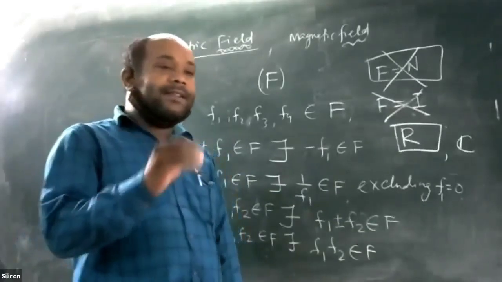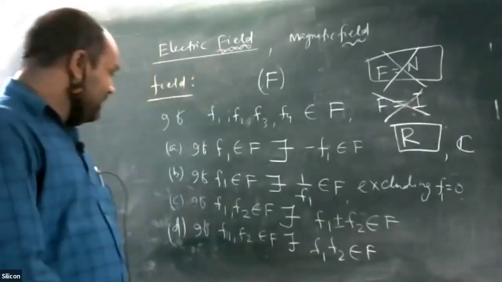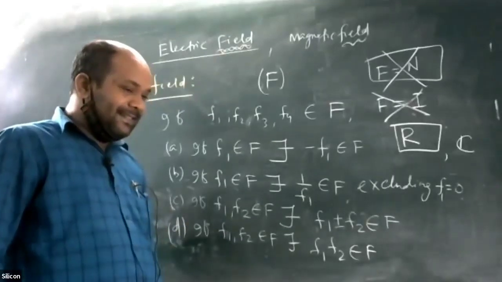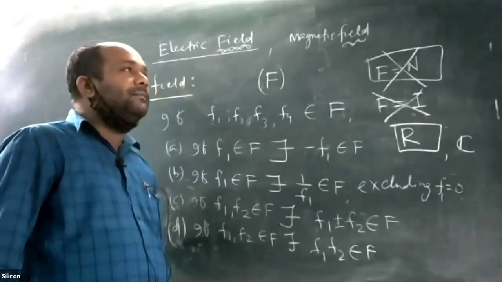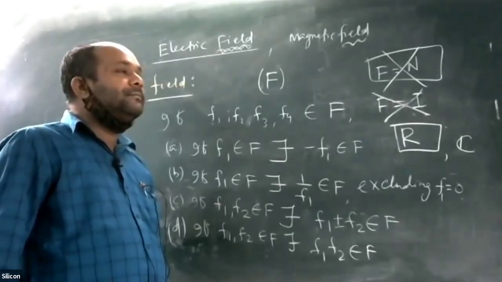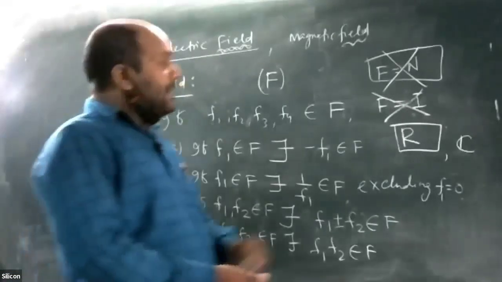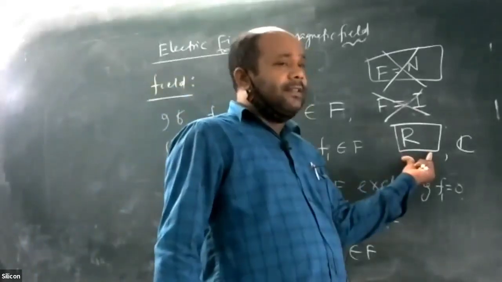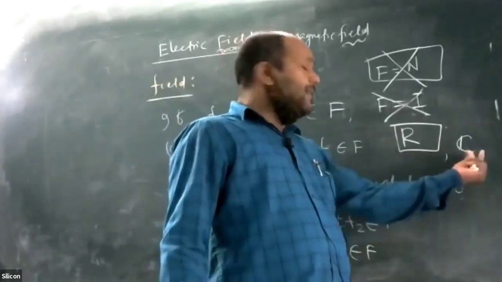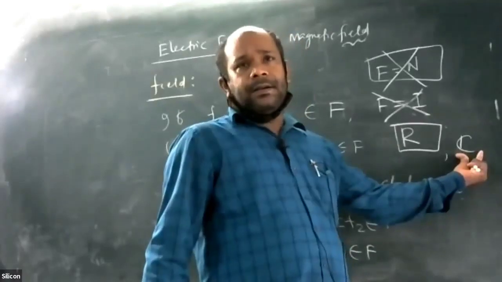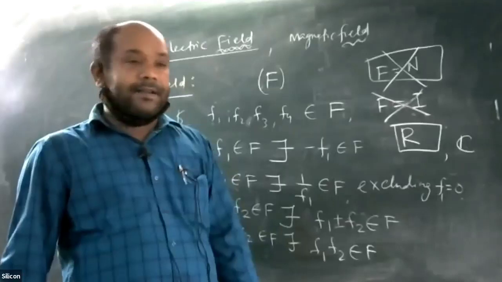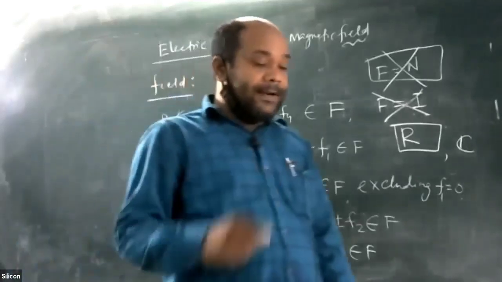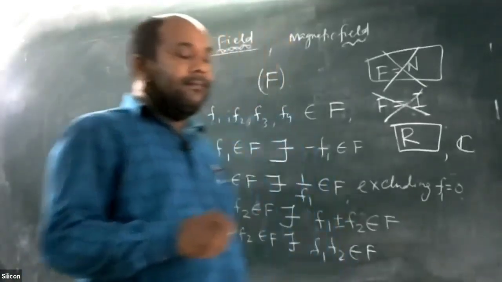You should give one example of a finite field. Please give that example. I need a finite field. You are saying real number set. Very good. Outstanding. This is basically a field. Complex number set, this is of course a field. But these two fields are infinite fields, infinite sets. But I need a finite field. Tell me what is a finite field?